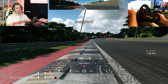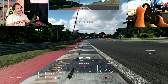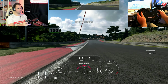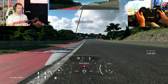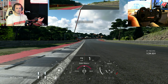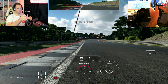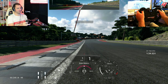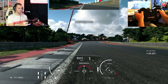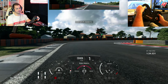But here's also one more thing, at 150, you can actually use the tree or the second shadow. This is the shadow that I'm usually using, the shadow on the left hand side. I mentioned in the track guide that you don't want to use a lot of curb initially, and I actually saw people not even using the curb at all and getting amazing lap times. So I used a little bit of curb on the way into the other corner, but now I want to stay on the track, not use any of this curb, and then as you reach the 50, this is where I slightly use it to get a little bit extra rotation.